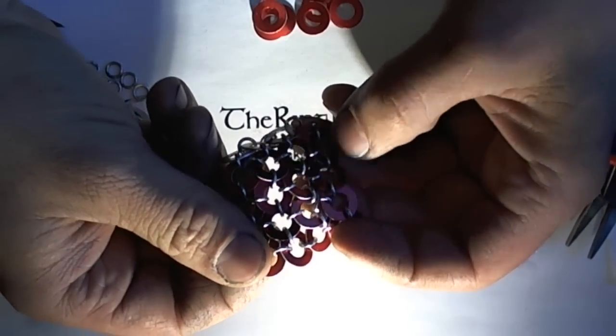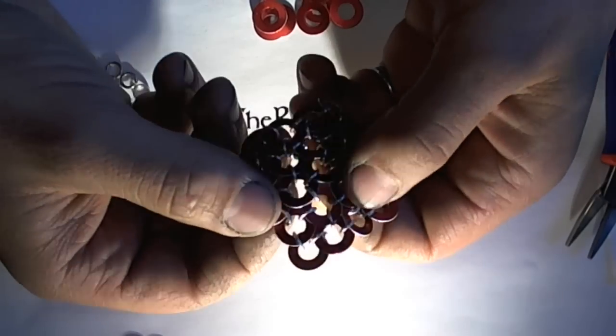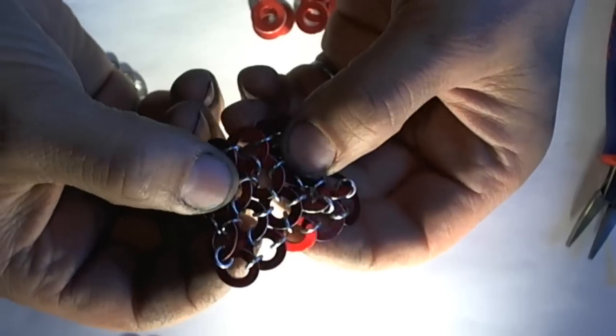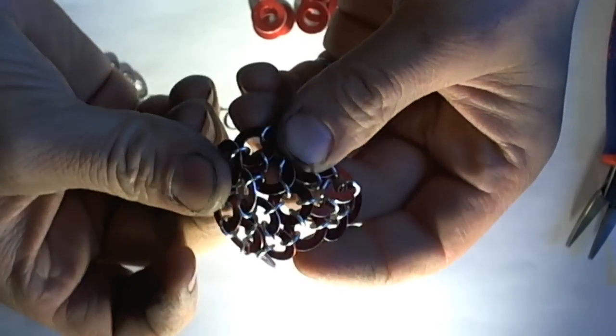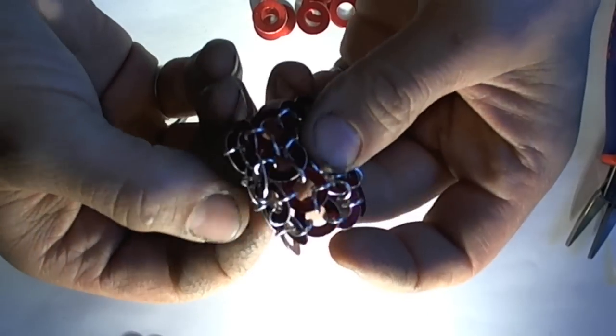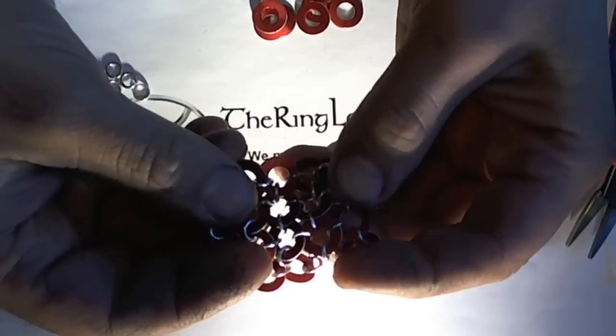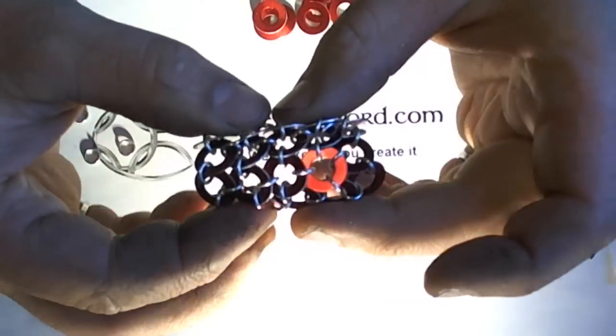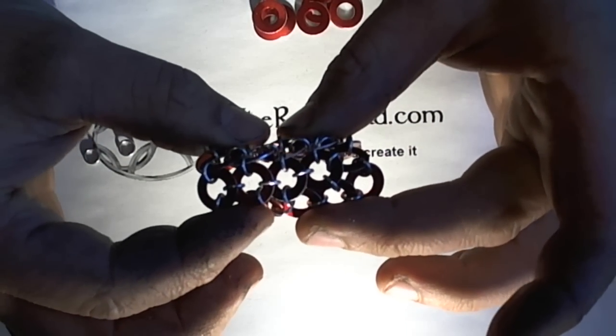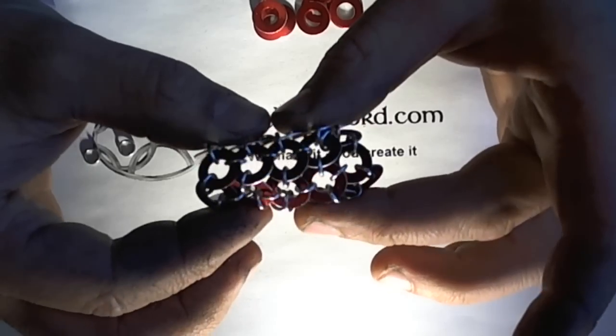Now, you'll notice in this, we're using this 5/32nd the way that we've done it. You can see that once there's a scale that's completely surrounded, you cannot get another scale around it. And the fabric actually does have some stiffness. You can see it only, it'll only bend that far before you're actually, you need to open a ring before it bends any further.